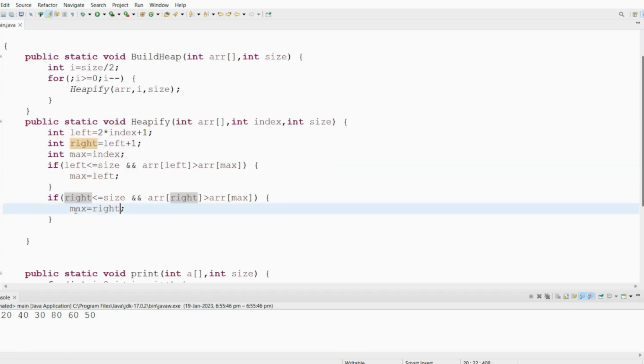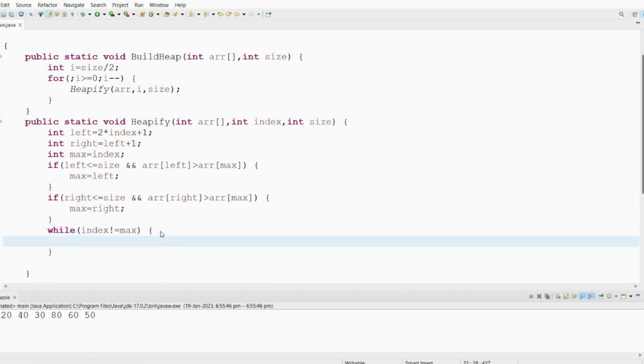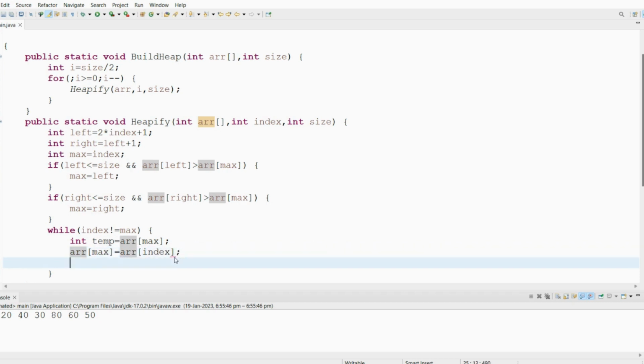So if there is a change in the max value, then we take the condition: if index is not equal to max, then I will swap: temp equals array of max, array of max equals array of index, and array of index equals temp.